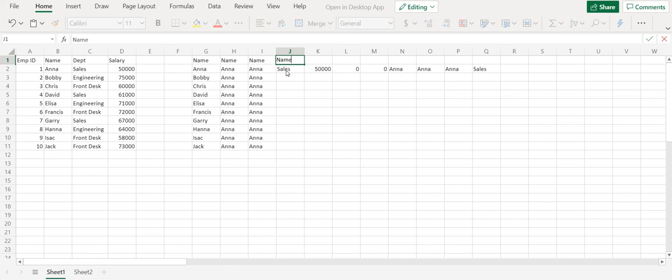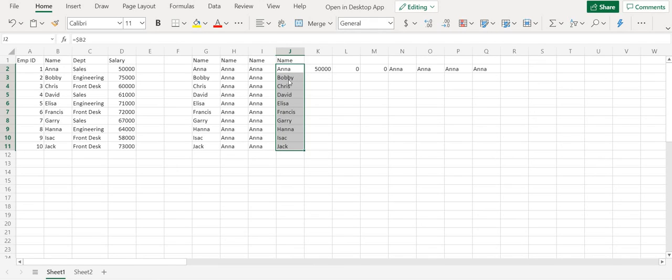And the next type we are going to look at is, what if the column is going to be absolute referencing and the row number is going to be relative referencing. So here we have Anna, and then we are going to expand it. Here we are going to get the same result as what we saw before, because we are expanding it vertically, and in this case the $B, which is the column, is locked, and here also we are using only the same column, which is the reason we are not seeing any difference.